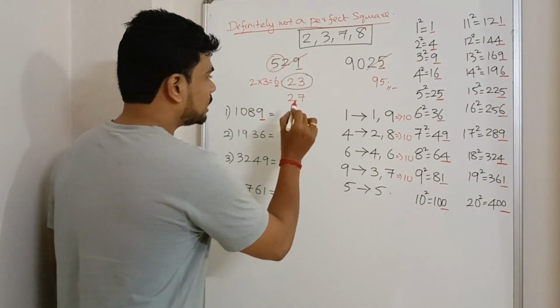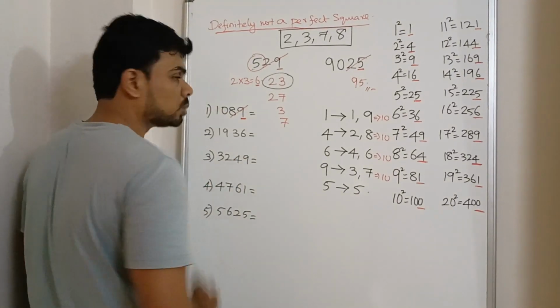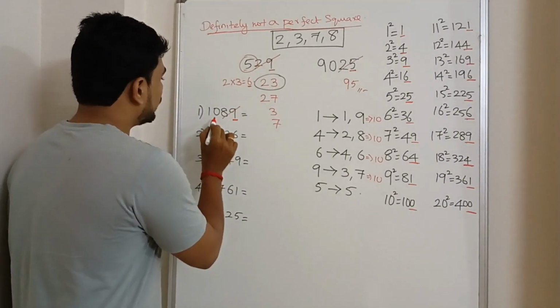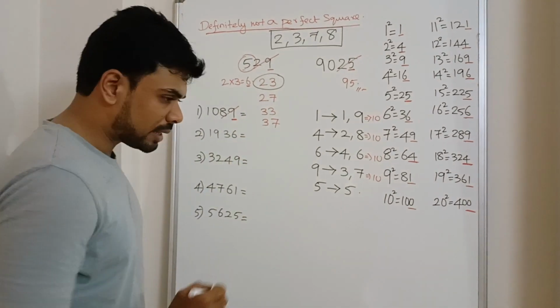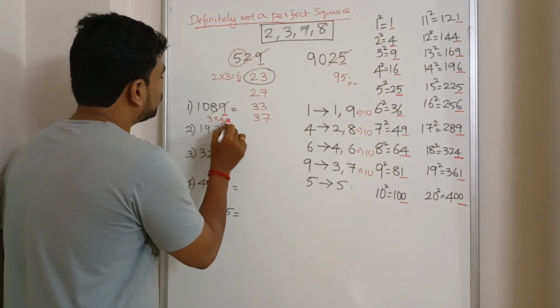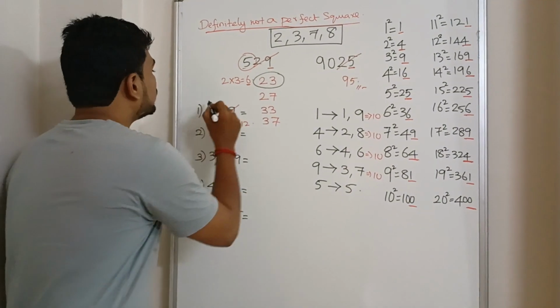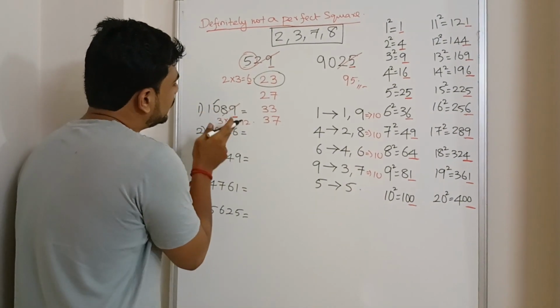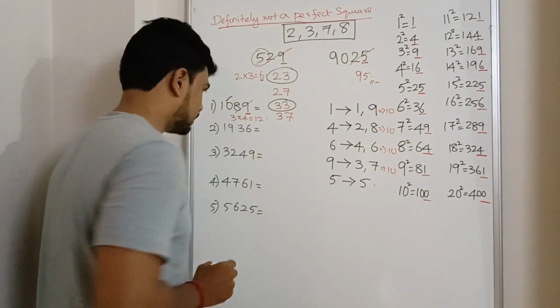See, unit digit 9. So the companions are 3 and 7. I am striking off the last 2 digits. Perfect square is 3 3s are 9. So either 33 or 37 will be my answer. I have selected 3. Multiplying with the next number, so 12. Here my number is less than the number found. So my answer is 33.